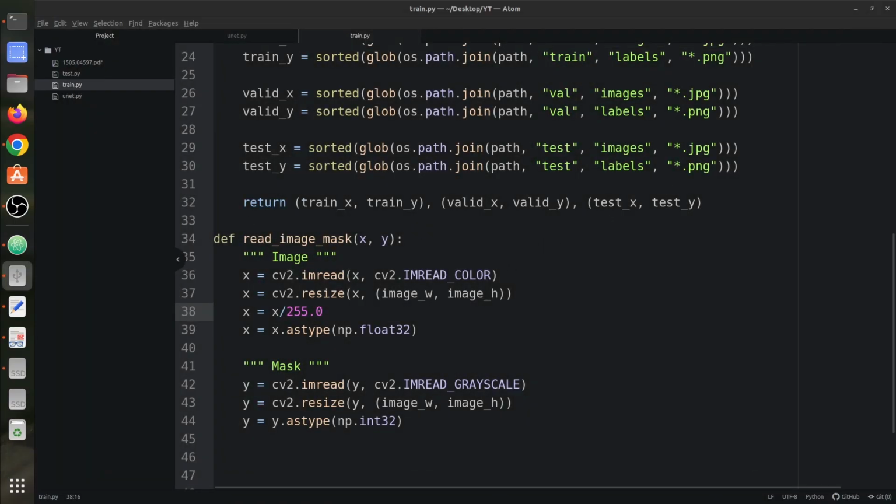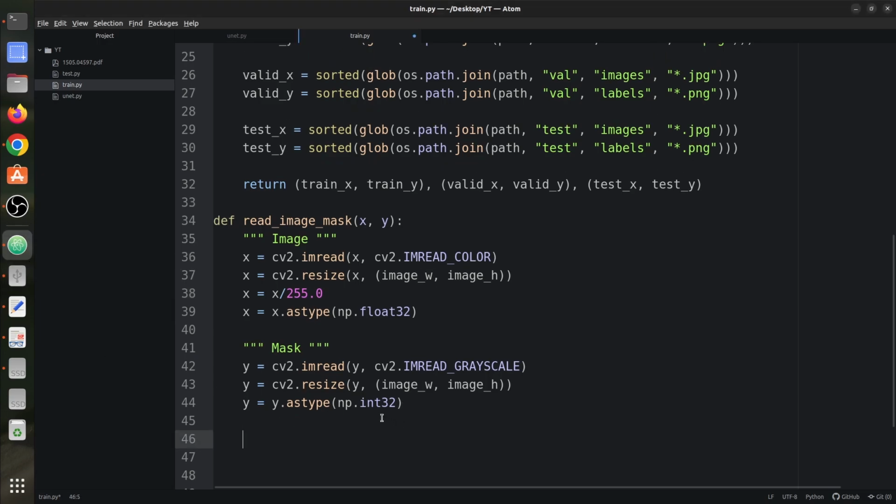We just now need to convert them to one hot encoding, and that we're going to do later. But for now, this is the way. So when you have a normalized mask, don't normalize it again, because it's already done. So let's say you have an RGB mask, then you need some way to normalize them. Okay, so now we're going to give these x and y back because we are done.